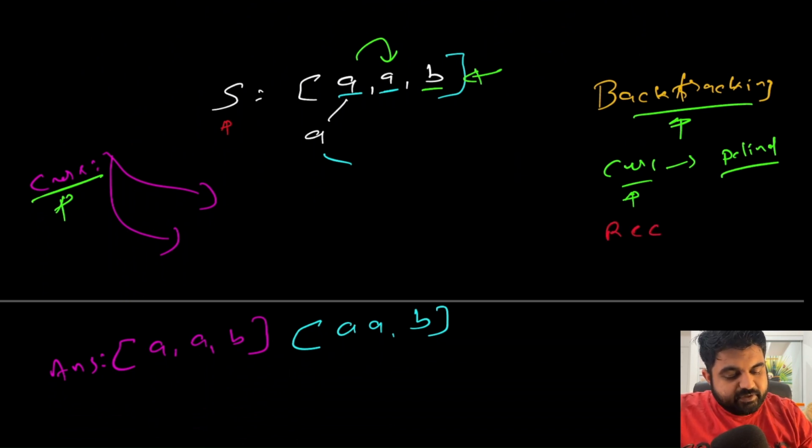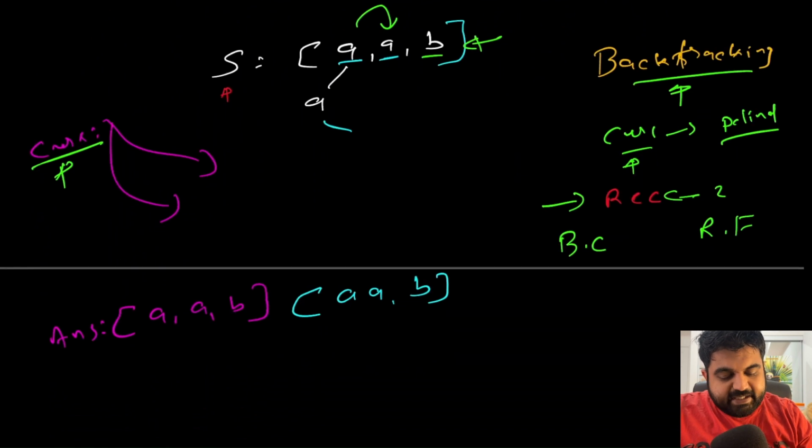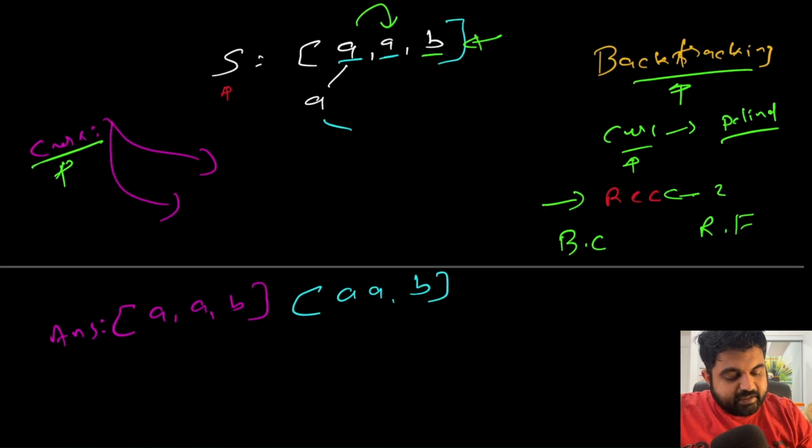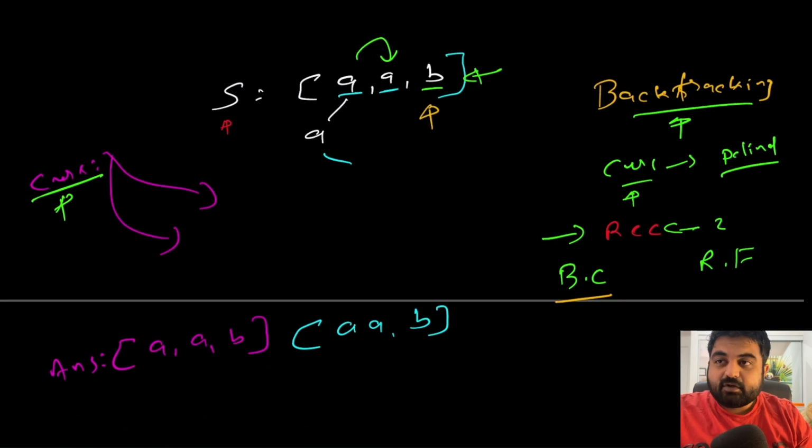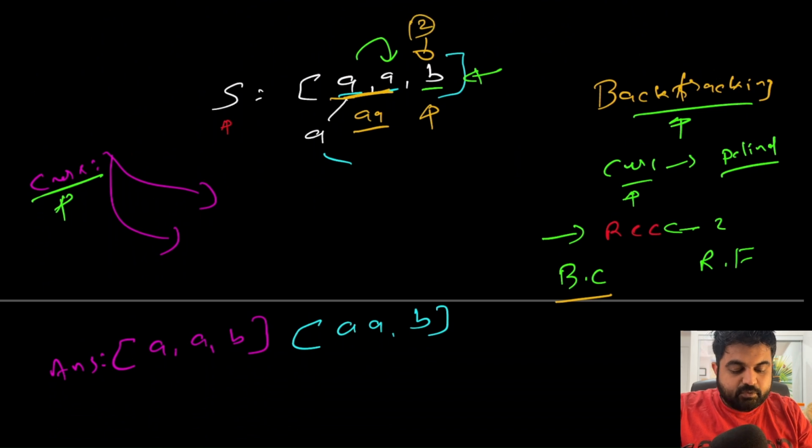Now for recursion, we know that we have two items that we need. First one is a base case and second one is a recursive function. Base case is quite straightforward. I previously mentioned that we are going to have a variable called start to keep track of the next index. That would be the starting point of the next sequence of palindromes. Let's say that we created a subsequence like this, AA, as one of the palindromes, then the start index would be over here with value number 2, as that is the logical starting position.